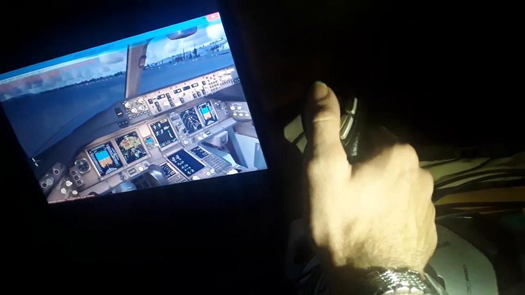You can see how fast it moves. The side stick deflection is proportional to the yoke deflection. So both sides, the left and the right, are interconnected and they move the same way. We also have the rudder pedals here for directional steering, between the left and the right yoke.